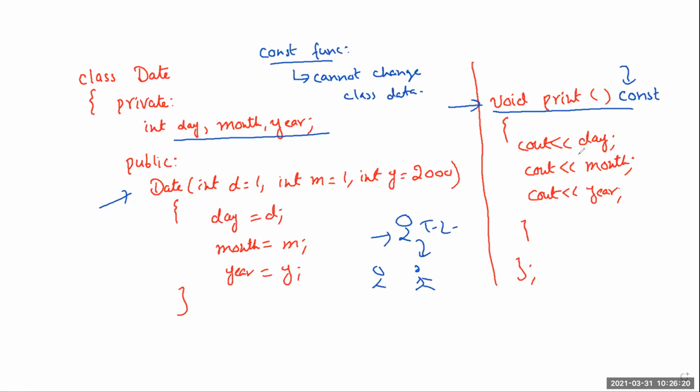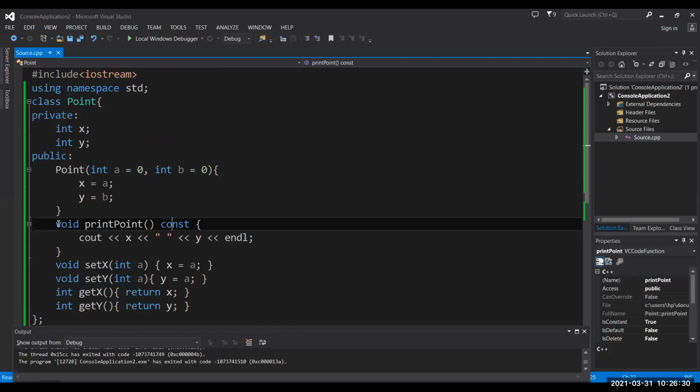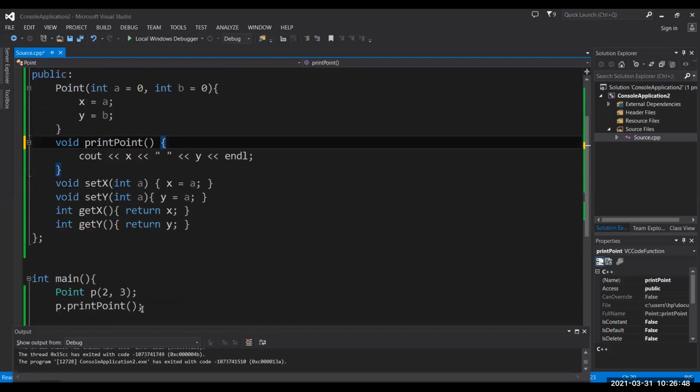Now let me show you the same concept with our previous class, which was point, because we already have this class here. Maybe I'd already written it, so I'll just get rid of it first, so that you have your point class in its original form, right? So you see, this is our point class which we have been dealing with. This is the constructor, a print function, set functions for x and y, get functions, and a main, right?